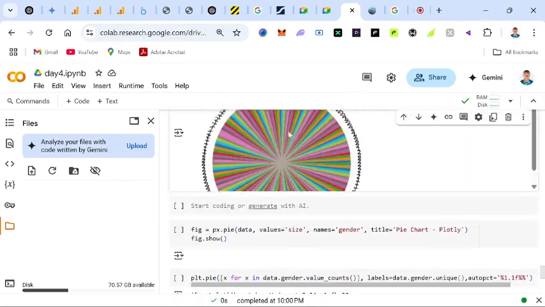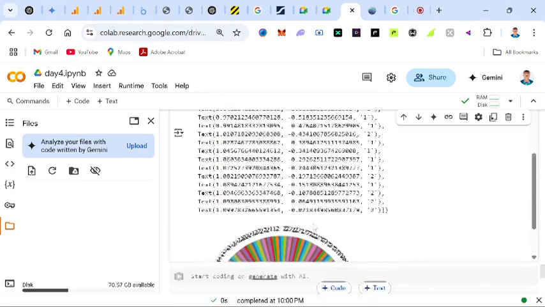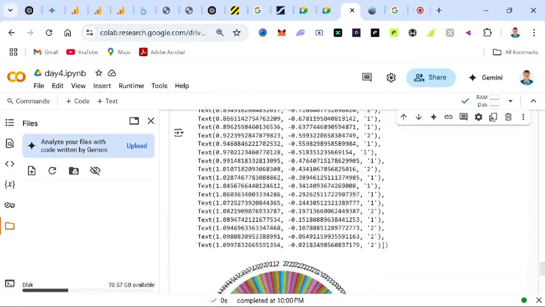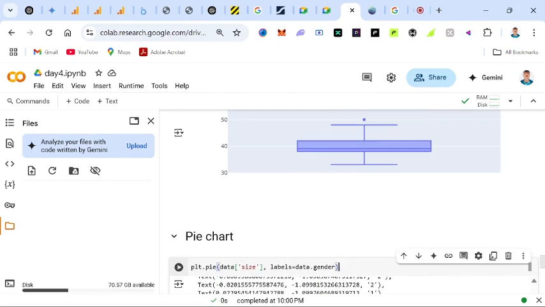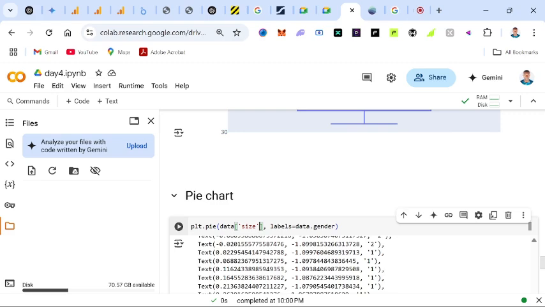Now, the reason why I left this one on purpose is because I want to show you something. When I said, let's go back to the code, I said do a pie chart of shoe size. For a pie plot, there are no X and Y axes. It only accepts two things: the data you want to use to divide, and then the labels that should appear. Normally a pie chart always has labels, maybe group A, group B, group C, and then you show their percentage. Yes, that's how it works.